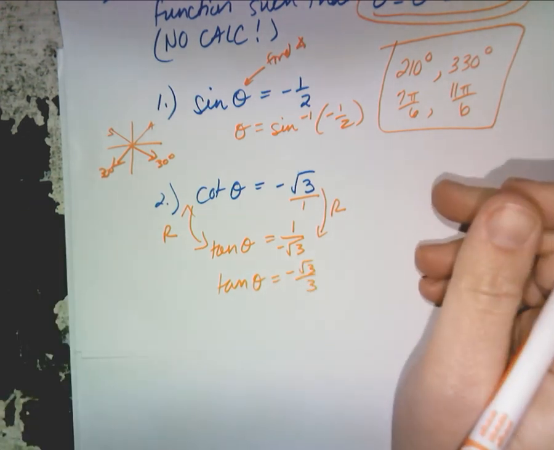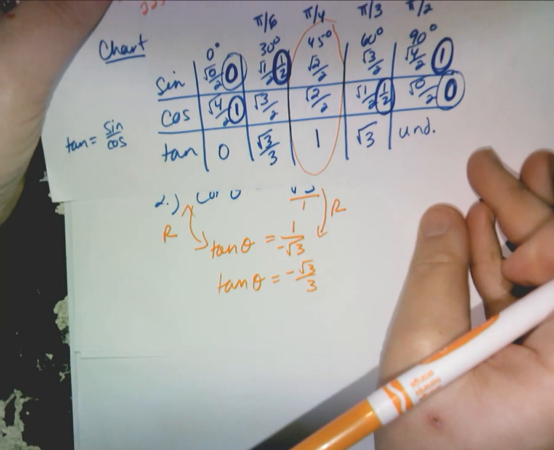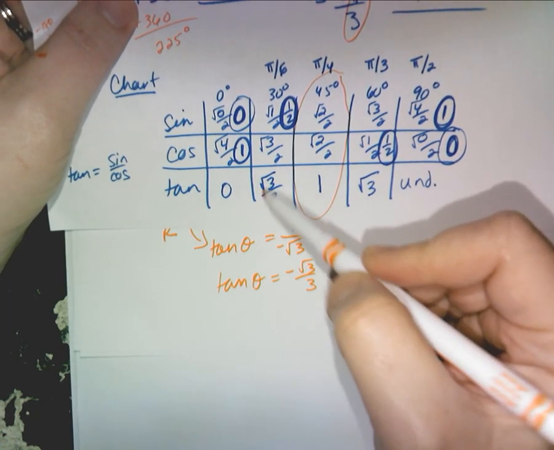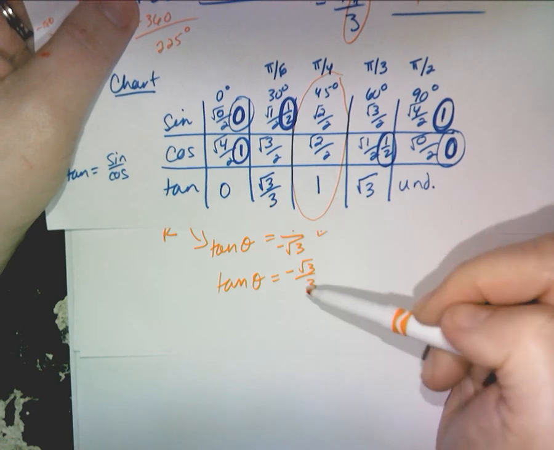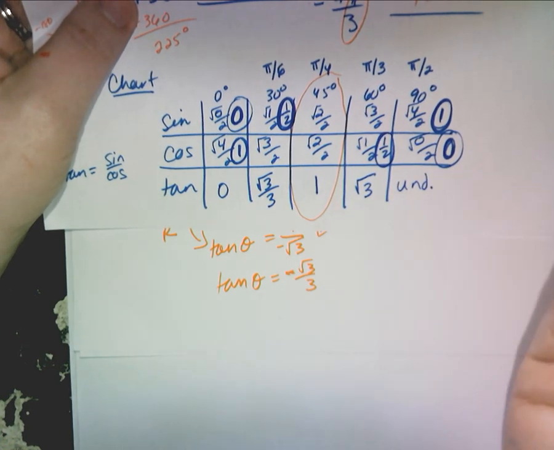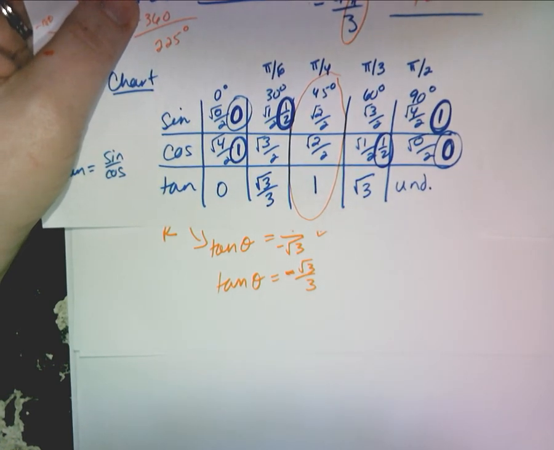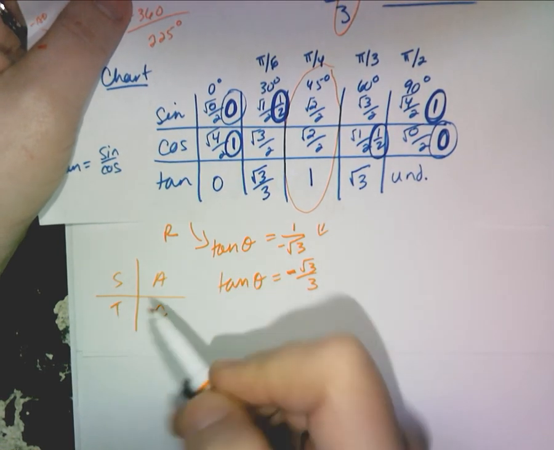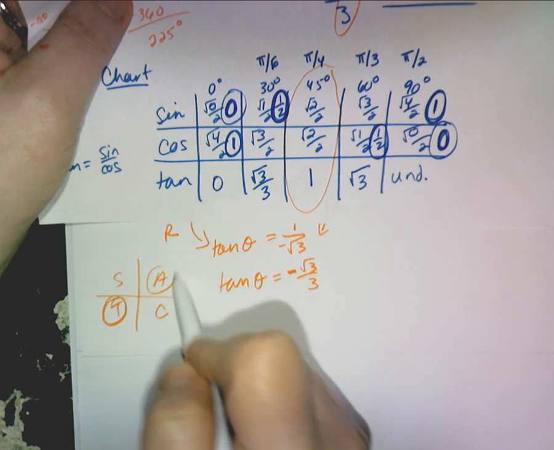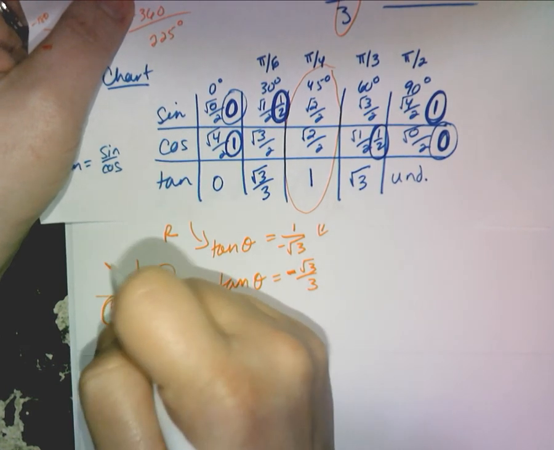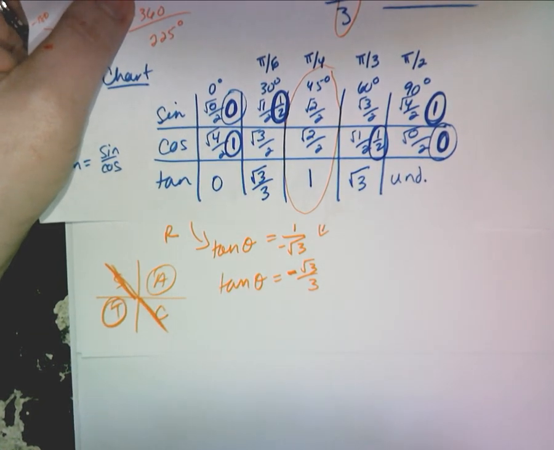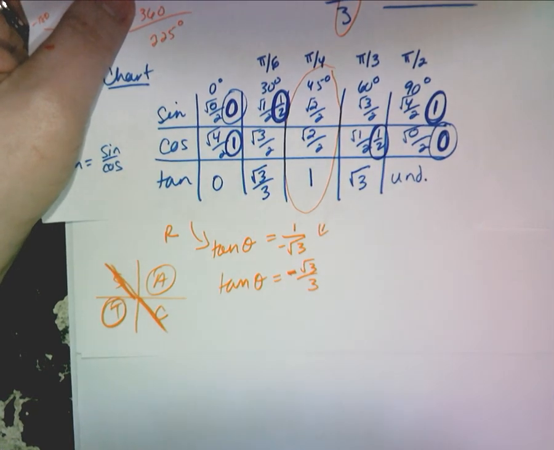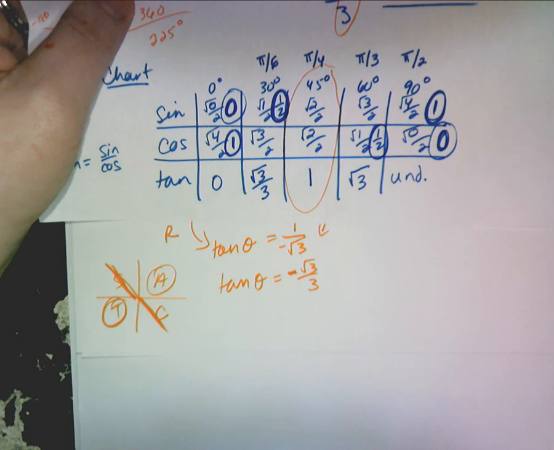Okay, let's go to my chart right here. Do you see a root 3 over 3 anywhere? Don't you see that right here? But I got negative again as a setup. That's okay. We know where negatives are supposed to be. For tan, again, all students take calculus. Tan is positive here and it's positive here. So I need it here and here because that's where it's negative. What are the 30 degrees in here and down here? What's the 30 degree up in there?